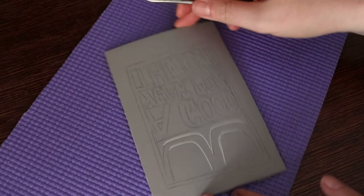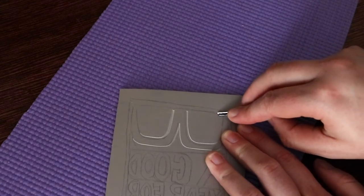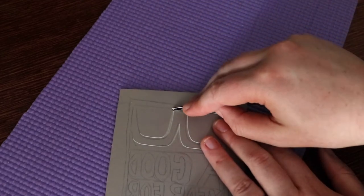The number one rule for lino or wood carving is to always carve away from yourself, keeping your opposite hand behind the blade. It's very easy to slip with a carving tool, and if the tool can cut the lino, it can also cut your hand.